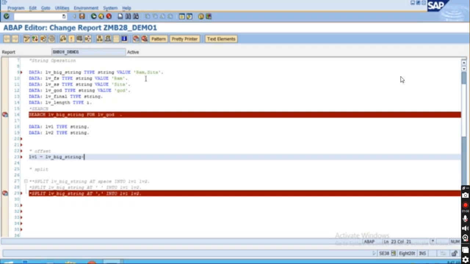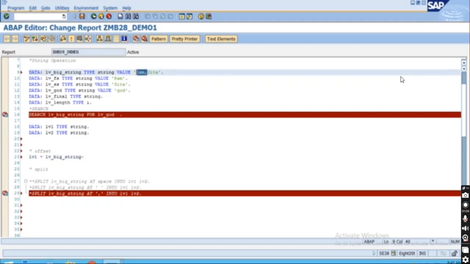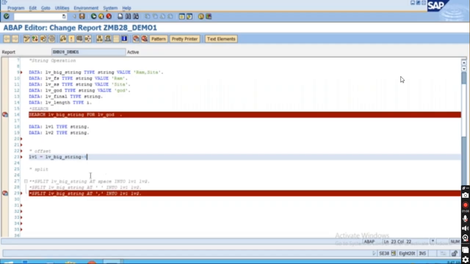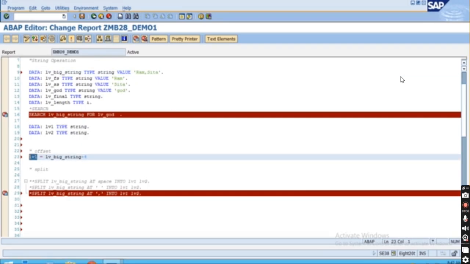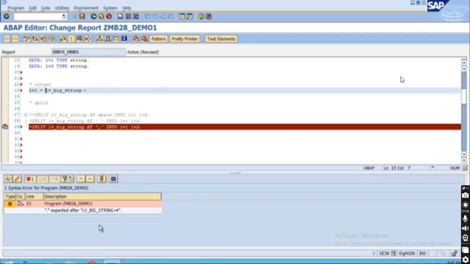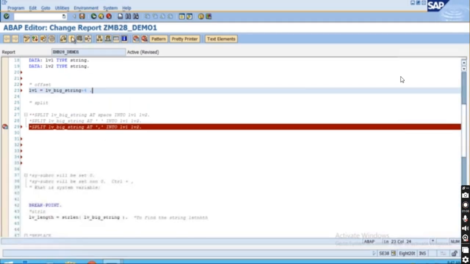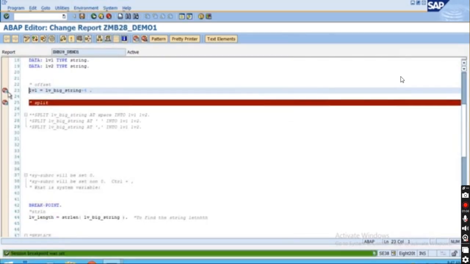After the 4th character, 1 2 3 4, all the value whatever is there, I want to get the value in this lv1. So I will use plus and give 4. The system will ignore the first 4 and get the value of Sita in this lv1. Check it, and some problem is there. Dot is expected, yes. Check it, activate and put the breakpoint.